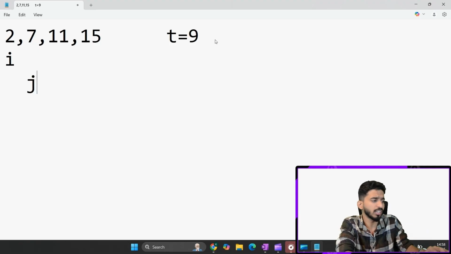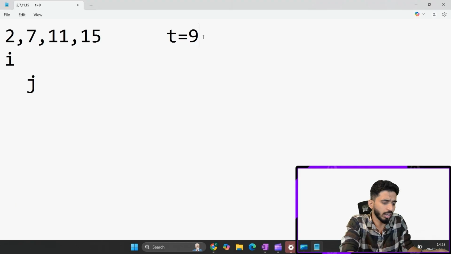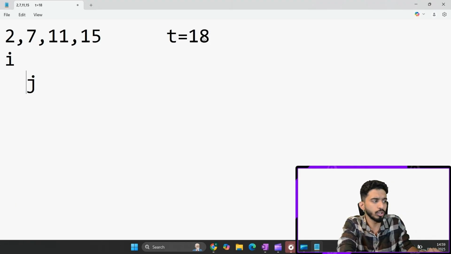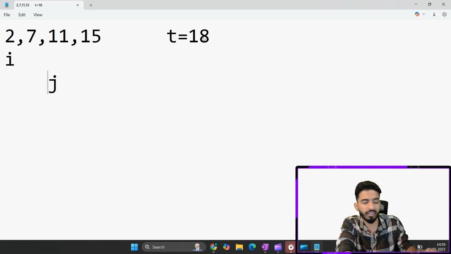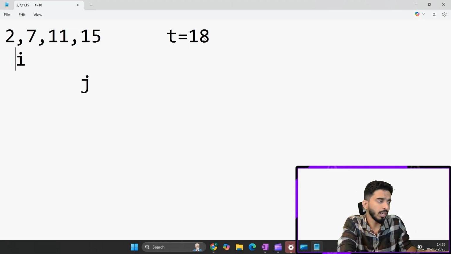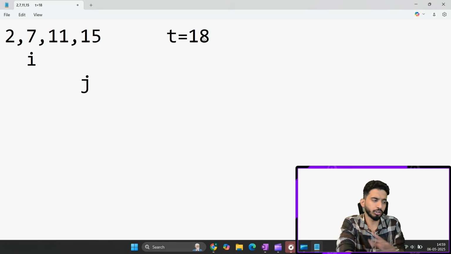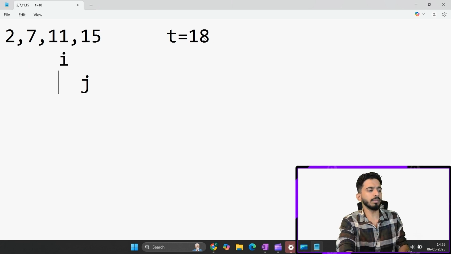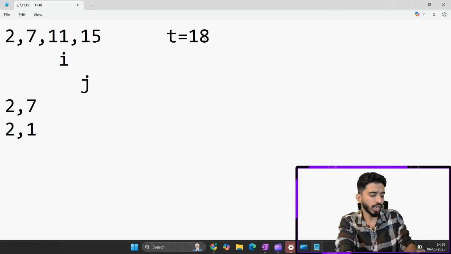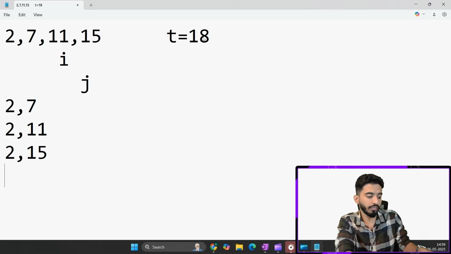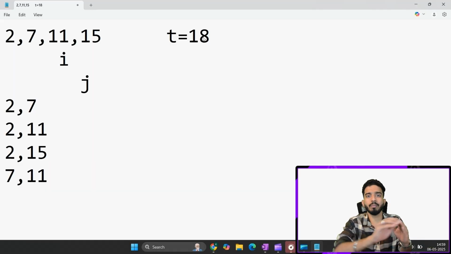So 7 plus 2 is 9, yes. Let us assume 7 plus 11, that is 18, is the target. In that case, you check 7 and 2. It's not the same. Again, 11 and 2. Again, 2 and 15. And you will increment your i, and your j again starts from i plus 1. You compare these two numbers, again these two numbers, and again increment. So in simple terms, we are checking all the possible pairs: 2, 7, then 2, 11, and again 2, 15, which nowhere matches. So I update my i to check with 7 and 11 again. It matches at this point, and I'll come out and print this.